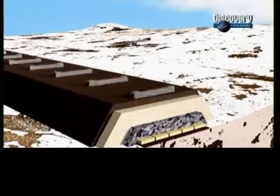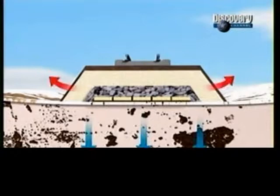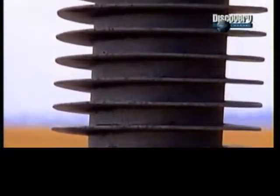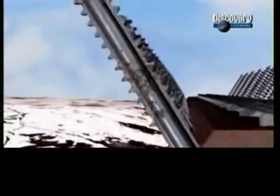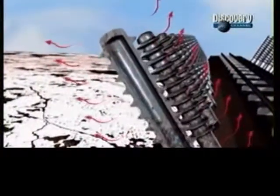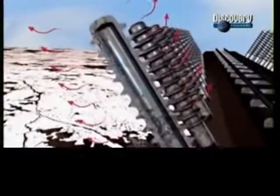In the summer, hot air rises and escapes from the cracks in the rock. This pipe is filled with liquid ammonia and acts like a freezer. The soil's temperature vaporizes the liquid ammonia in the base of the pipes. The vapor rises up the pipes and dissipates. After the ammonia gas condenses, it flows back to the base of the ventilation pipe.